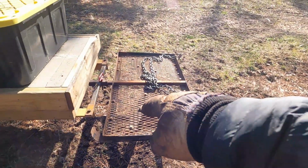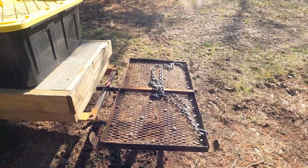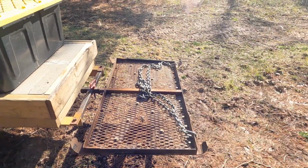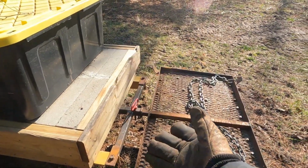So I believe I made a video of this, or had it in a video, where I was cutting this apart and adapting it to this hitch. So I have it made now that it tilts and only the back half is gonna scrape. But what I need to do is change this hitch so that hitch is down a little lower.